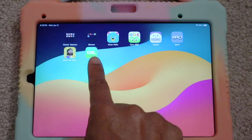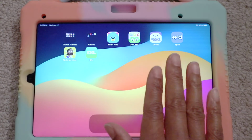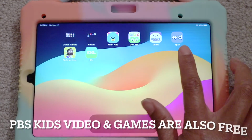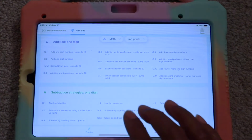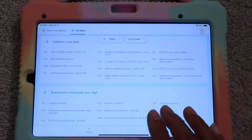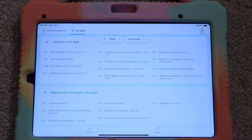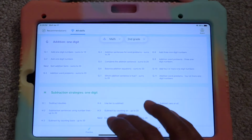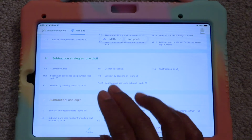The last app I'm going to show is IXL. And this is another one that is free. So far, all of the apps I've shown are free except for Epic. You can also pay for IXL, but I prefer just doing it for a little bit. There are math games that I use that are free. I use those on the computer though. There's not an app. They go with the math program that I use for Alani. And since there's not an app, I like IXL on her tablet to be able to do different things.